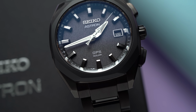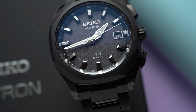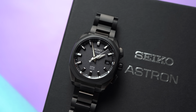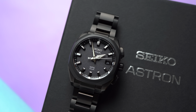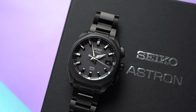And you never have to change a battery since this is photovoltaic. It's powered by light. In its power saving mode, the watch will hold a charge for 2 years, and without the power saving mode, it'll hold a charge for 6 months. The power save mode starts automatically when the watch hasn't been exposed to light for 72 hours, and then the seconds hand goes to the 15-minute marker to tell you that it's in that mode.